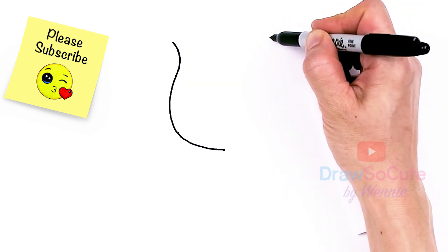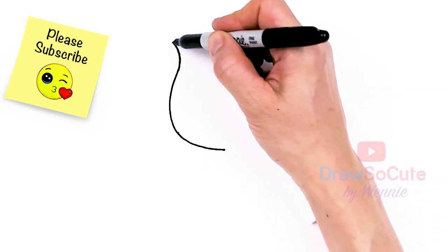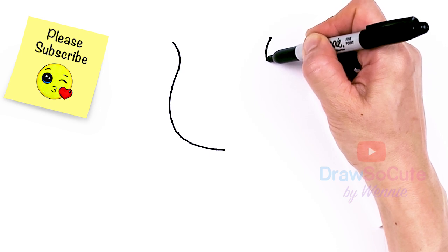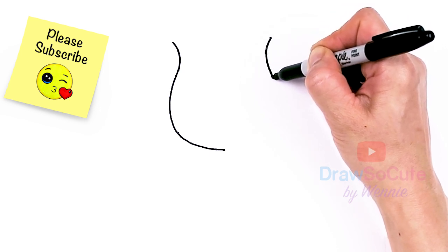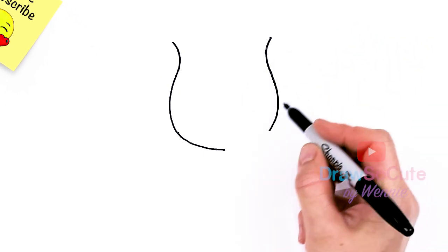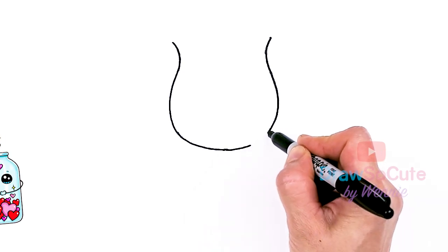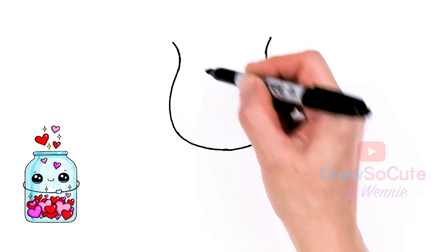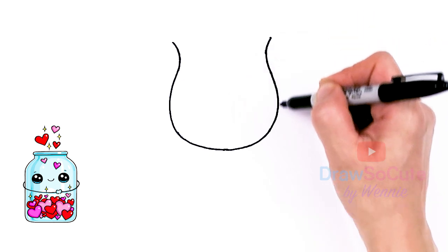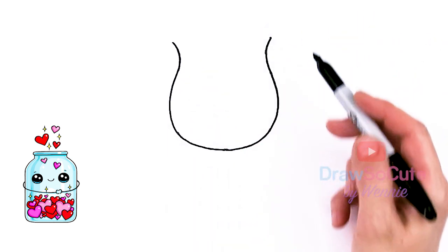And from here, I'm going to draw the same thing on the other side. So see which way is easier for you. Maybe you can just go ahead and go like this, one big shape. But because I'm drawing pretty big, it's just easier for my hands to draw the other side separately. So about right there, and I'm just going to go ahead and join it. If you're drawing pretty small, you can just go ahead and go all the way around. There, so that's your goal, is just draw this kind of tulip shape right here.